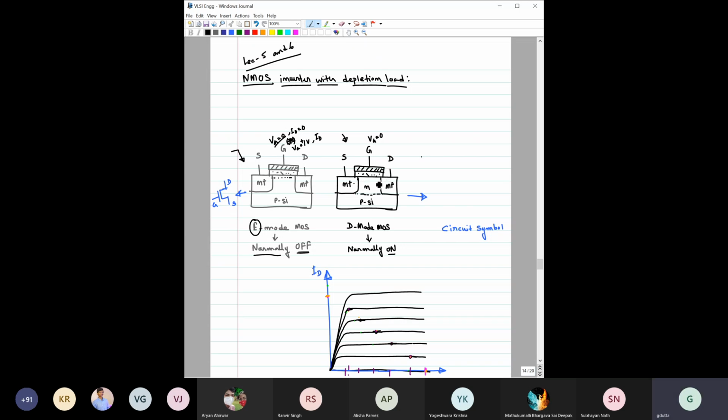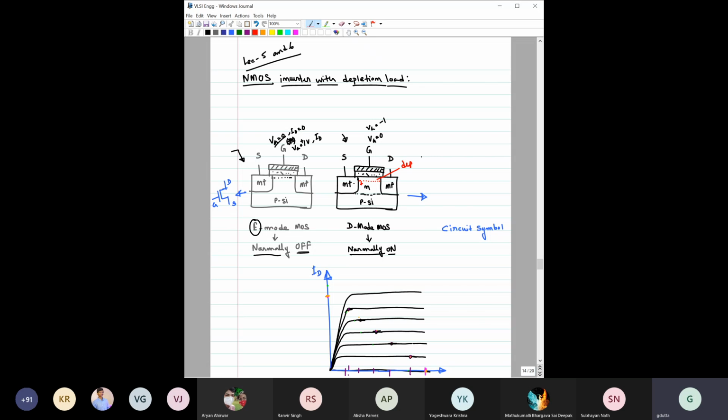So this type of transistor, when no gate voltage is applied, can conduct. So it is called normally on, meaning by default it is on. These are called normally on devices. Now, what do we have to do in order to turn off this transistor? Say we apply -1 volt. When you apply -1 volt, what will happen? You are applying -1, so that will try to repel the electrons closer to this interface towards this side. That makes a depletion layer here.